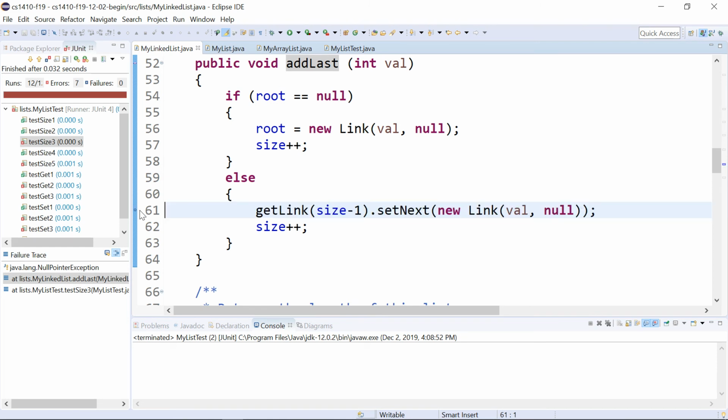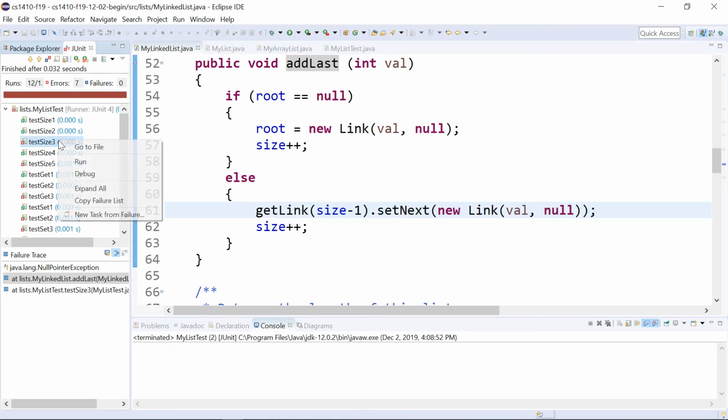And let's set a breakpoint there and try debugging this one.